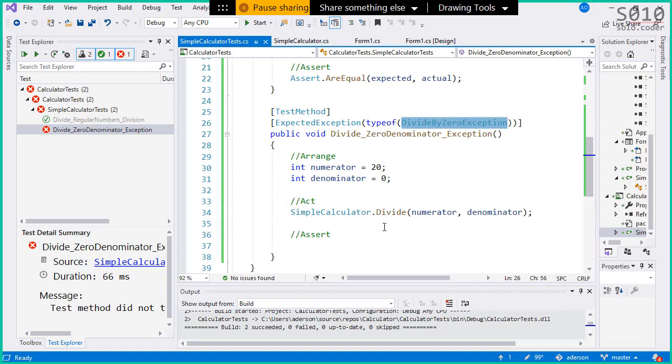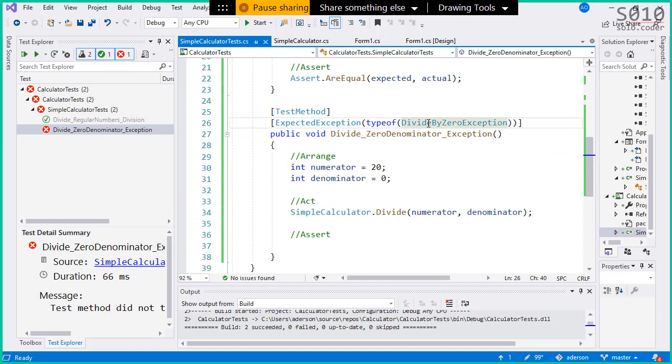So we can test our code expecting it to give an error. Okay, so we tested here: if we divide two numbers and the denominator is 0, we're gonna have an exception, we're gonna have an error. So this test, the way it is right now, is testing if this error is really occurring.